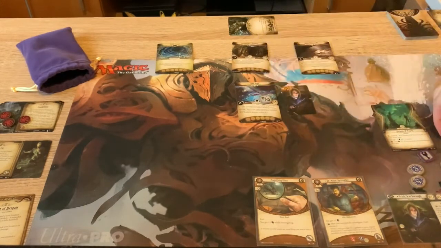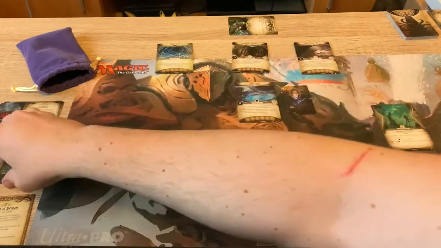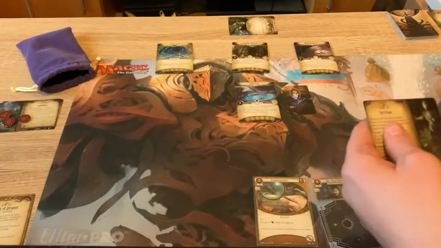We'll take this token. We'll also take this key. The red key, put on the yellow key, never mind. Spend 3 clues to advance the act card. So we'll get the act card and we will flip it over. What have we got here?